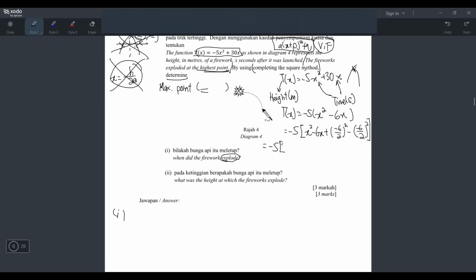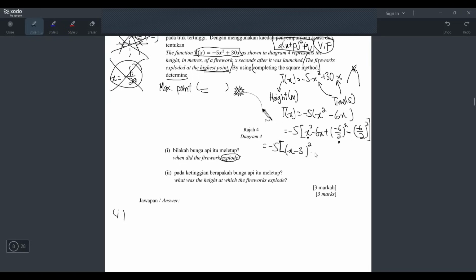The big bracket, you have to write. This big bracket is very important. And now I will cover this thing. Okay, yang ni jangan tengok. We will just focus on depan sini and sini, right? If we focus on these two, we will see that they both have square. So I'll write bracket, and then the x tulis dalam, the square I tulis outside the bracket. And then same here, negative 6 divided 2, I write inside, but I know negative 6 divided 2 is negative 3, so I write inside, and then the square I write outside, right?